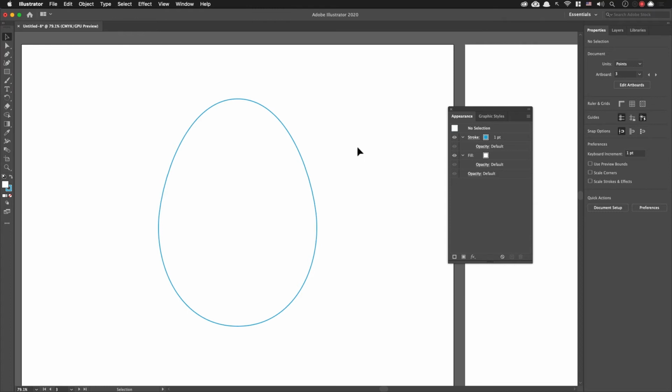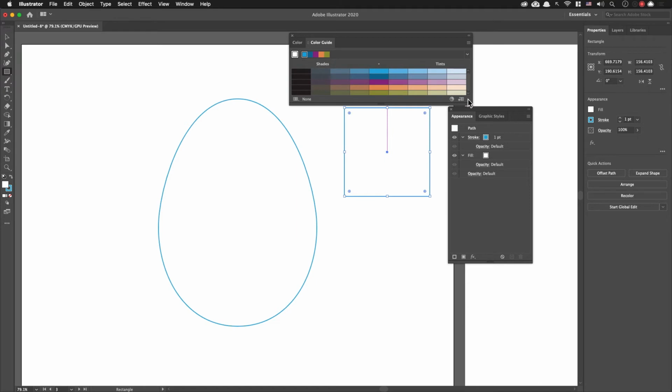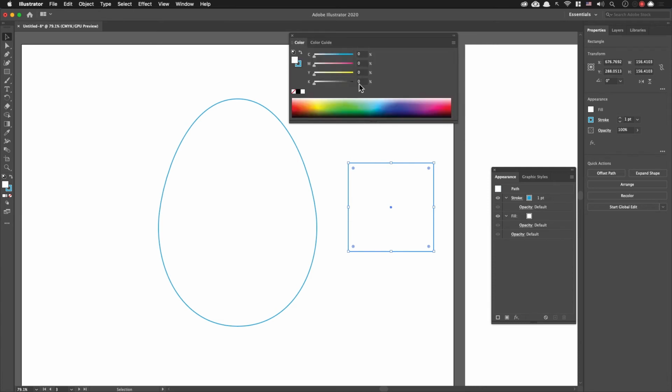You can create a simple rectangle shape, and we're going to get some color to play with this object. Let's hit Shift F3. We have this color guide here, which I think is a pretty good option. It has so many options, but you can also simply press F6 to have direct access to both of those colors. Let's start with the simple one. I'm going to give this a basic yellow color and set the stroke to none.